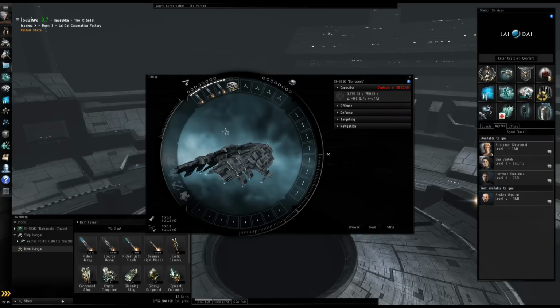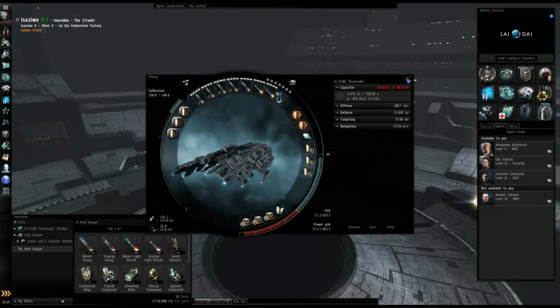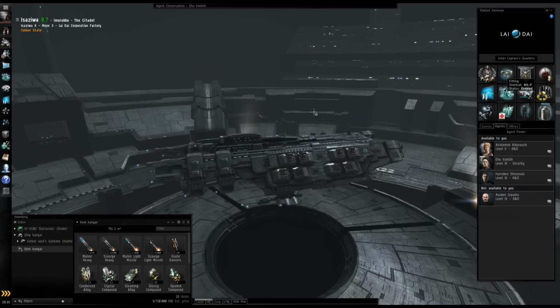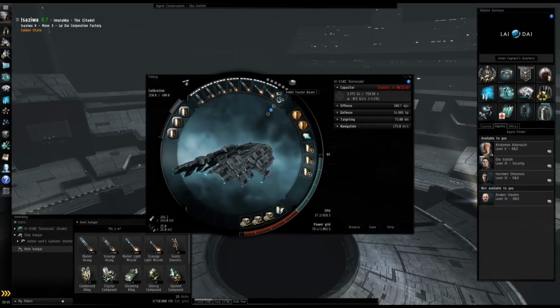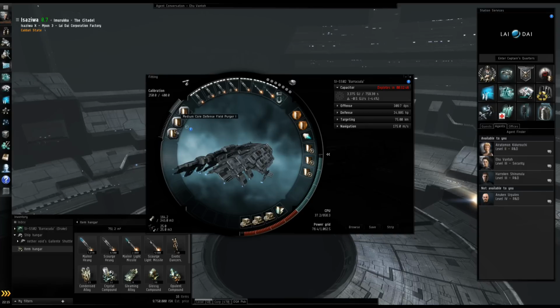Fitting. This is where you fit your ship with the modules and stuff. We're going to talk about this a little bit, but that's the fitting button, so you can change your ship around. Basically, I can pull parts off my ship. Like, I can pull this tractor beam off and put something else there. I can pull, these are rigs. These are like enhancements to your ship.